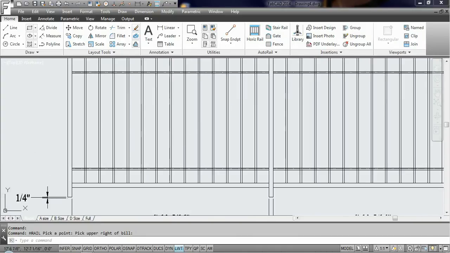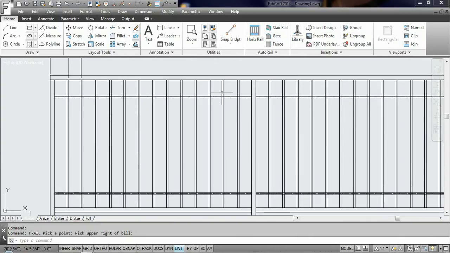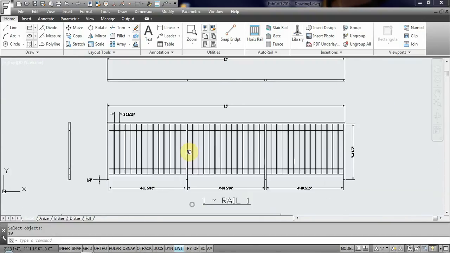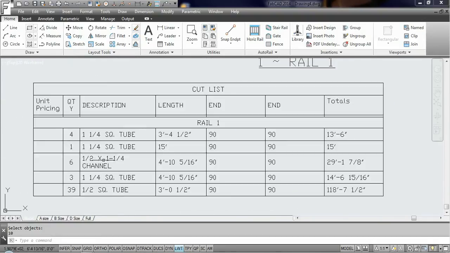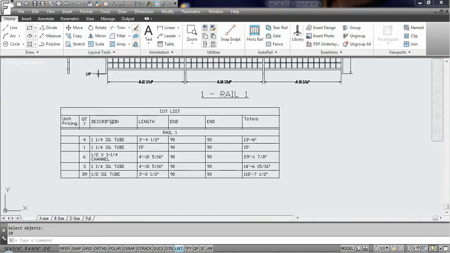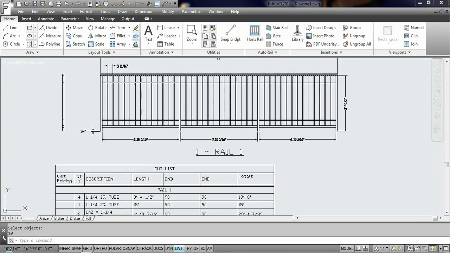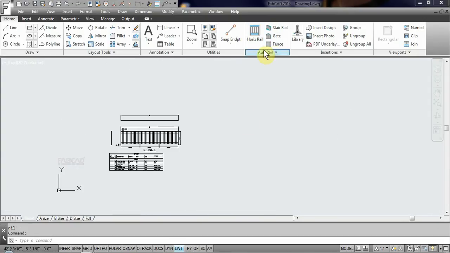So now I have a channel, and here again, I can use that old trusty wipeout command and block out the channel so you can see. But down here, we have pieces of channel, and we've got the tubing, so we have a secondary top bar that's different than the primary one. Okay, so let's go back to the stair rail, and I'm going to show you a few other features.